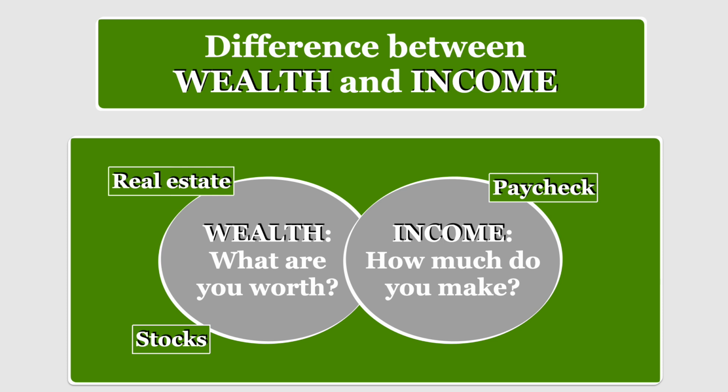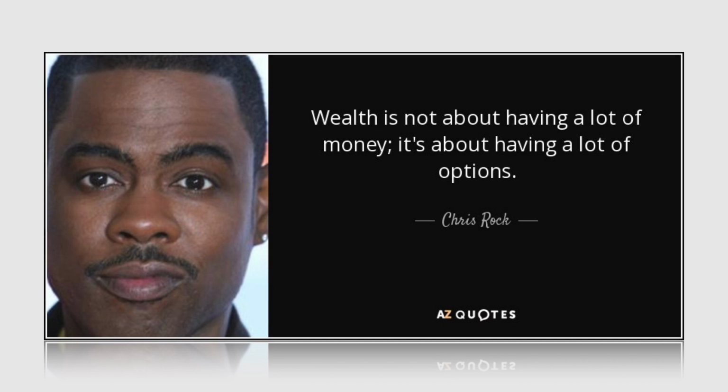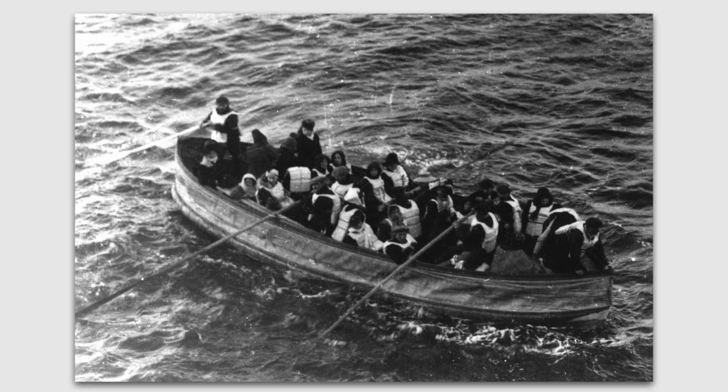People can have a lot of wealth and not have any income coming in, and people can have a lot of income and not really have a lot of wealth. Chris Rock says, wealth is not about having a lot of money, it's about having a lot of options. We could also say a lot of opportunity. The more money, the more wealth a person has, the more opportunities they can expect to have in our society.